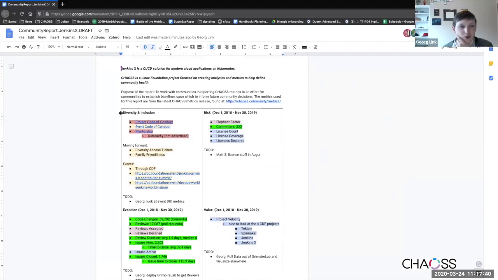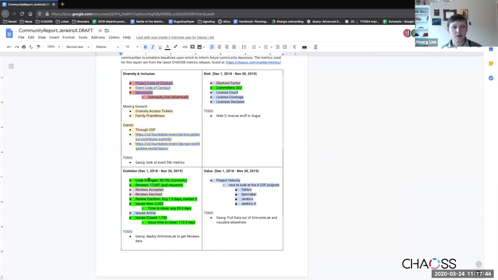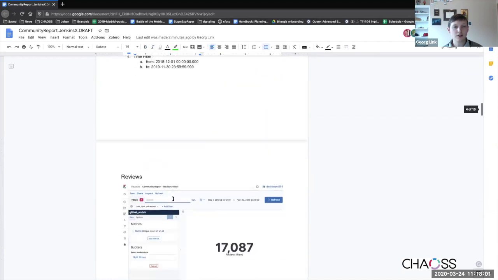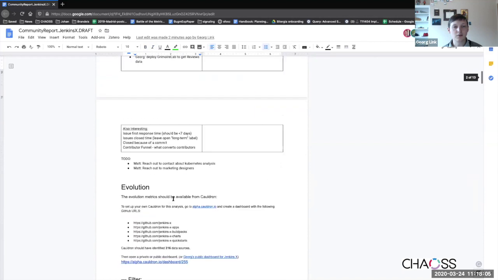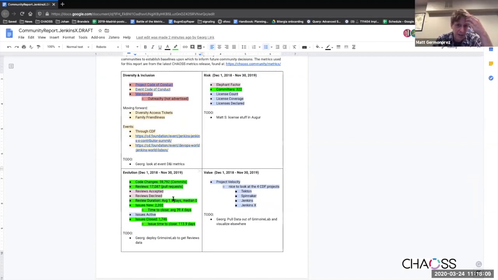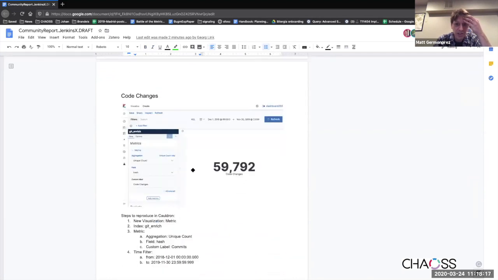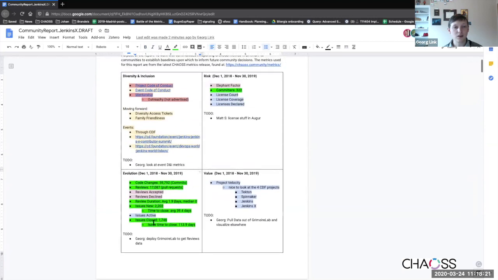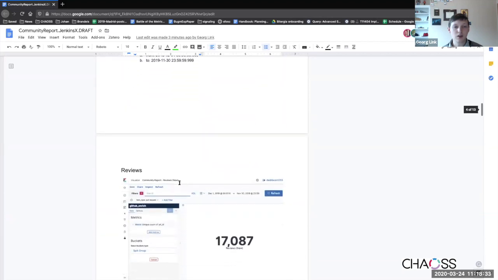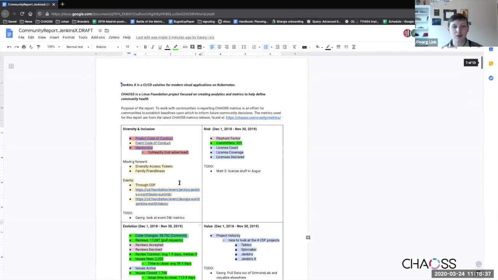Thank you. Okay. So here, the things that I think are relevant are the things in green, where we have code changes, and then this is the number. And that's really the data that we have, everything in this table. Everything that is below this is background information, how we got the data and the numbers. But all of the screen captures relate to that green highlight, don't they? Yes. Like if you scroll down a page or two, like that code changes 59,792, and that is okay. Gotcha. Okay. So this is what we want on the sheet. Everything down here can be ignored. Okay. It's just here for someone who wants to replicate the report.